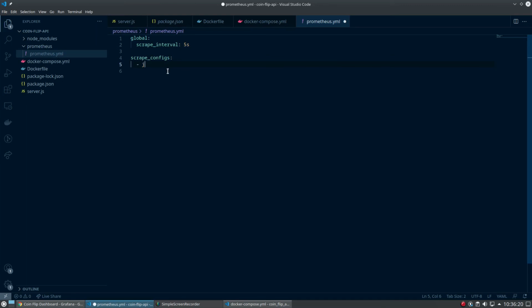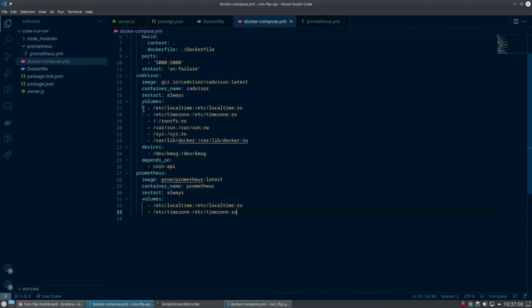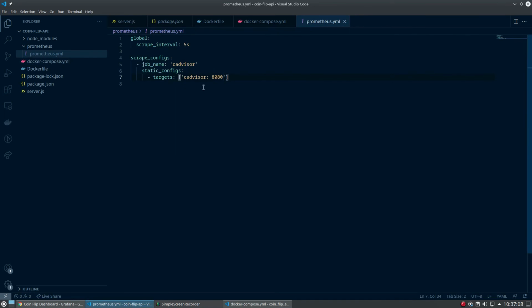We'll make it cAdvisor. So job_name is cadvisor. static_configs, which is going to say where to listen to. So the targets, and it's an array. So then we're going to just do cadvisor:8080. Now notice in Docker Compose, I didn't specify a port to open. We won't be able to access cAdvisor from the host machine, but from within the Docker Compose, all the containers running at the same time, this will be able to get cAdvisor metrics on port 8080.